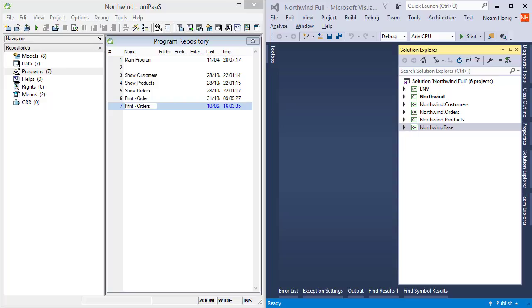Well, first thing you can notice is that even though in Magic we had one project called Northwind, in .NET it was migrated to these 5 smaller projects. Now, of course, we don't have to do that. We can put it in a single project, but we actually did it in that way on purpose to demonstrate how a real-life large application would look like. A lot of Magic applications have hundreds and thousands and even tens of thousands of programs. Putting it all in a single project, in a single huge exe or DLL, just doesn't make sense. So the migration engine can automatically split large projects into smaller, more maintainable components based on the configuration files that you can provide to us.